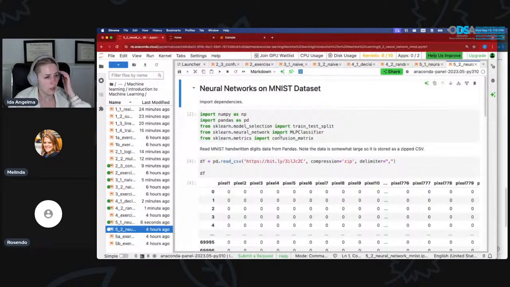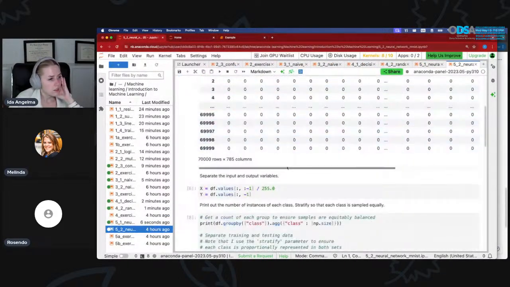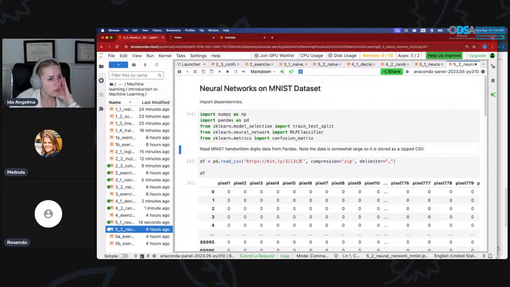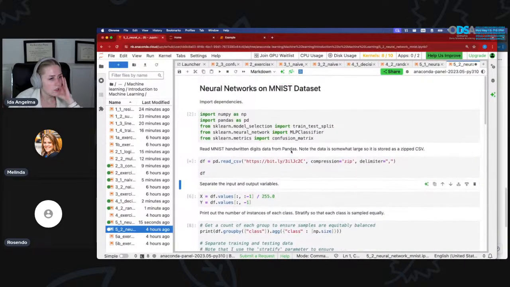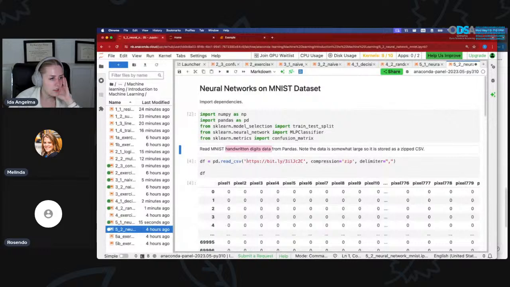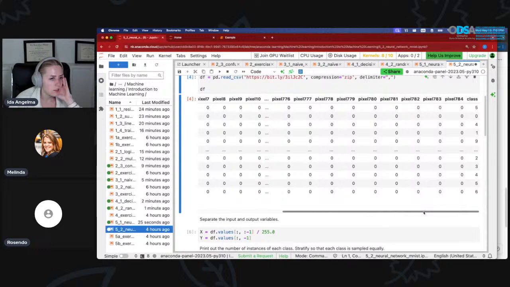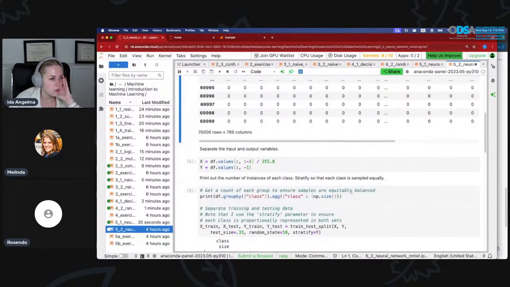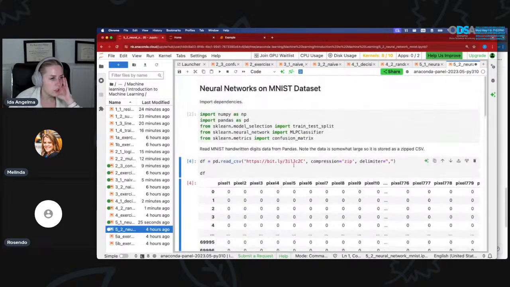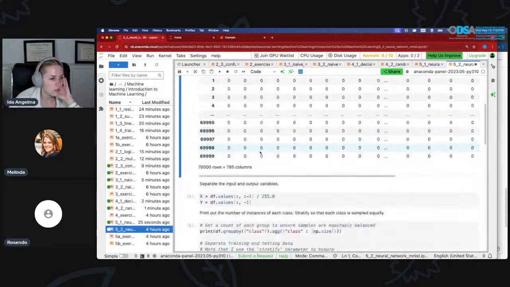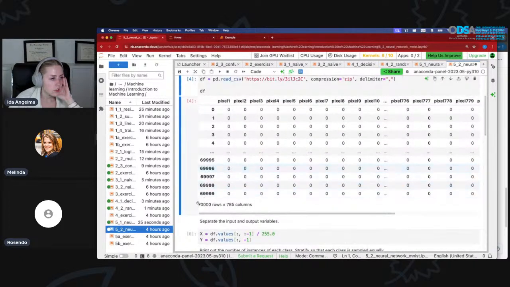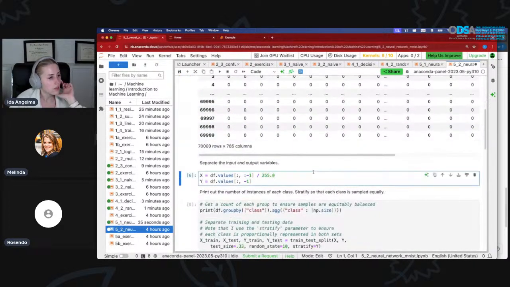And oh, this one, I think this is doing, okay, so handwritten digits. And I think we're trying to determine, assuming the class, what digit it is. And this is a huge data set.